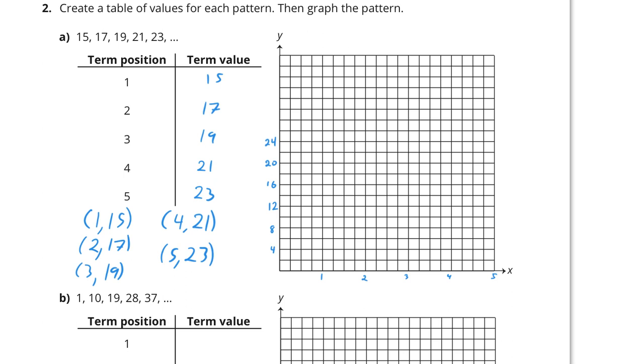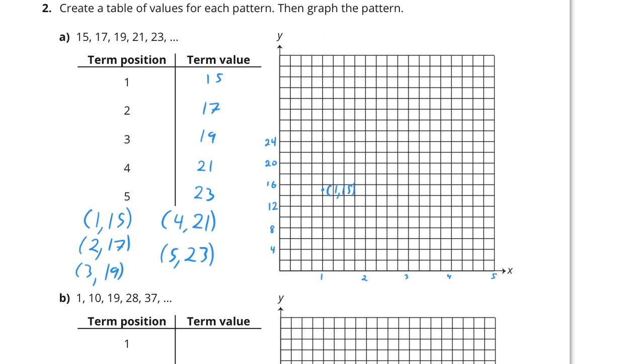So I look from 1 and I go up the graph, and I'm looking along the y-axis as I go up and seeing where is 15. Well, here's 16, here's 14. 15 should go right between them. So I will put a dot at 15 right there, and I will label it 1, 15.